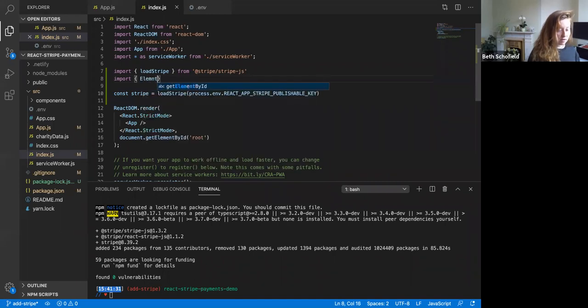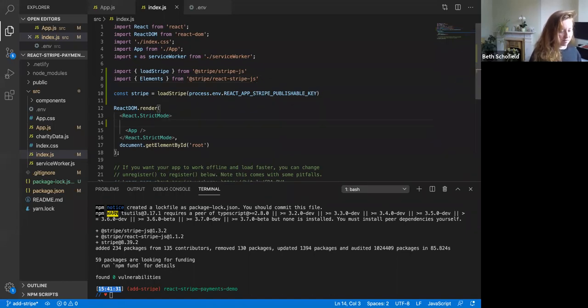And it's just a wrapper. I'm importing it from @stripe/react-stripe-js, and this is what we're going to wrap this in. As I said, I'm just going to wrap it up here.